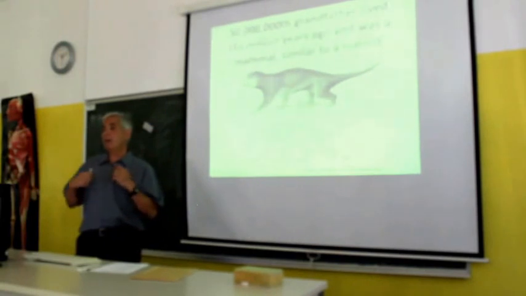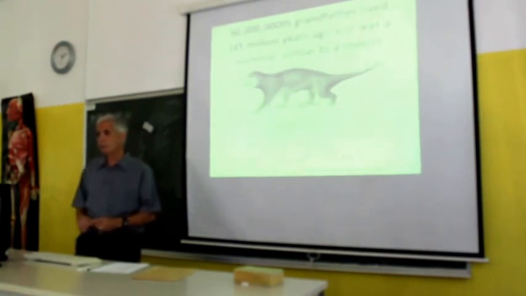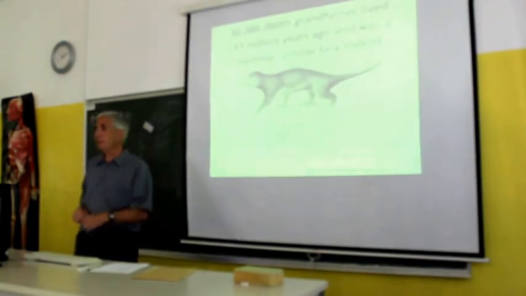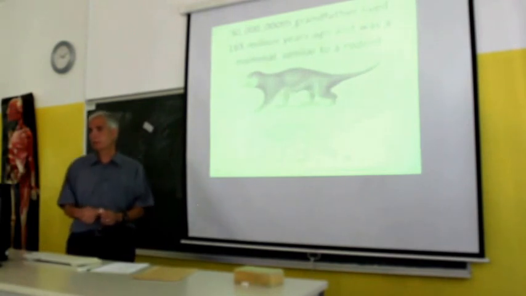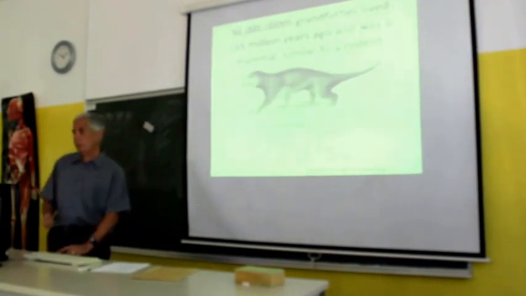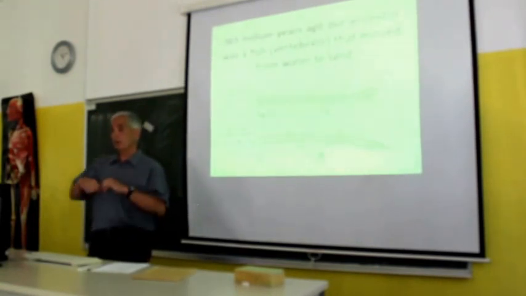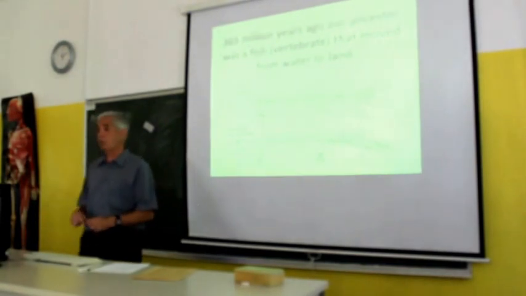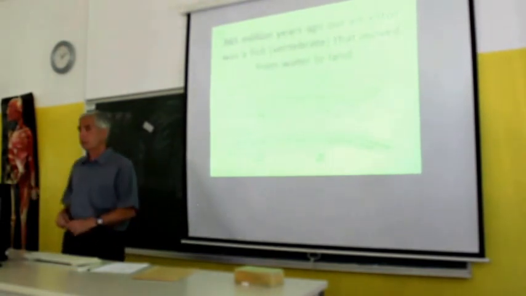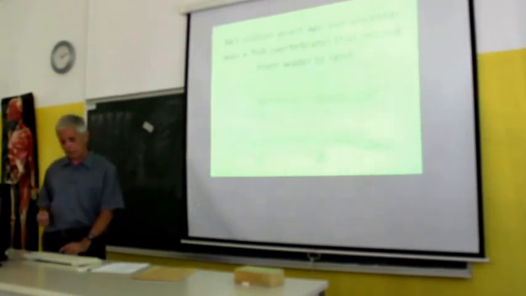And if we go back 165 million years ago, our ancestor was like a rat, like a rodent. They found this fossil in China also recently, and they think it was one of the first mammals ever. Okay? It had an internal skeleton, and they gave birth inside its body, so they were mammals. But 365 million years ago, our great-great-great-grandfather was a fish. Okay? And this fish got feet on it and walked onto land. But this was also a vertebrate, meaning that it had an internal bone structure, okay?